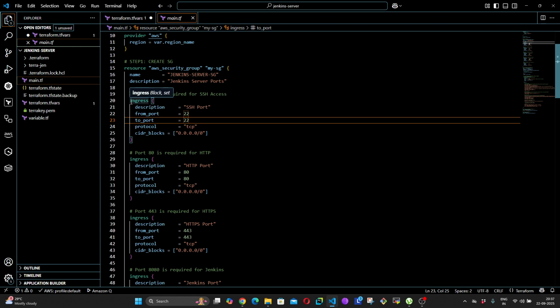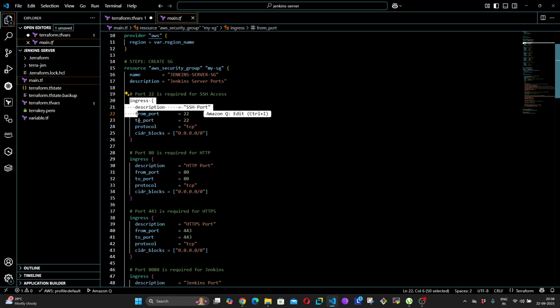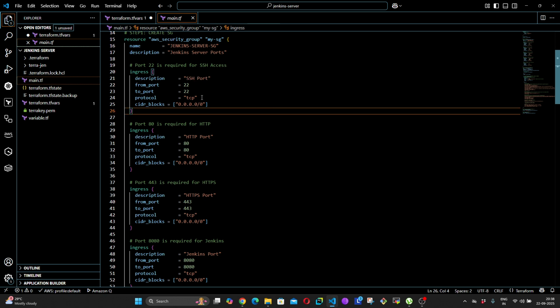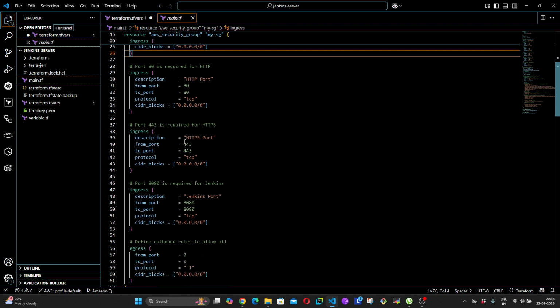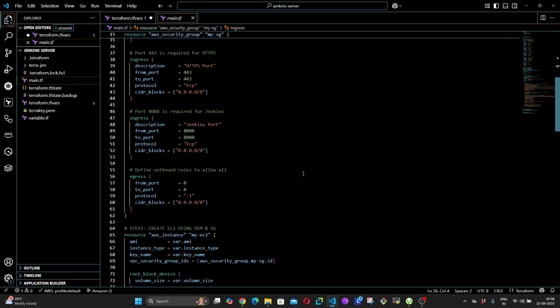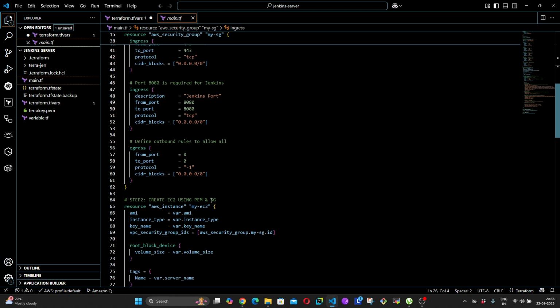We have defined the inbound rule with ingress, and we have defined the outbound rule as well. For this, I have opened port 22 for SSH connection, 443 for HTTPS, port 80 for HTTP, and also the Jenkins port, so we can access our Jenkins server. And for the outbound rule, I have opened everything for now.